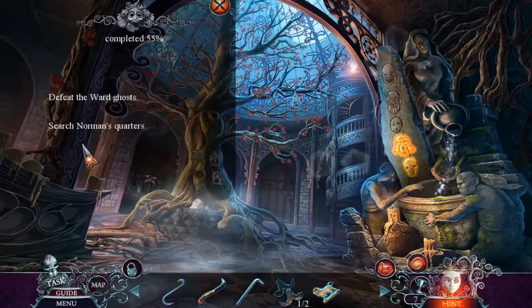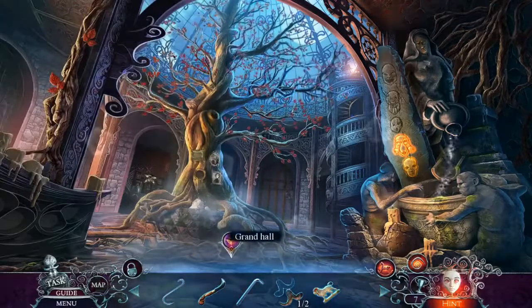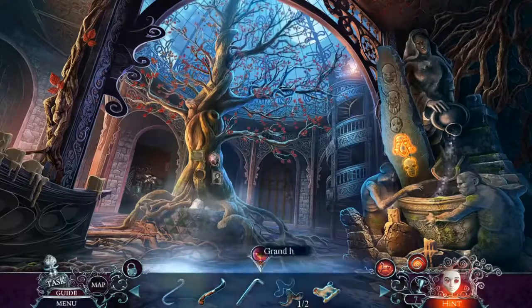And it looks like we need to search Norman's quarters. Norman is the hunter, the third war ghost. Don't know which one of these masks up here is his, but we'll see.